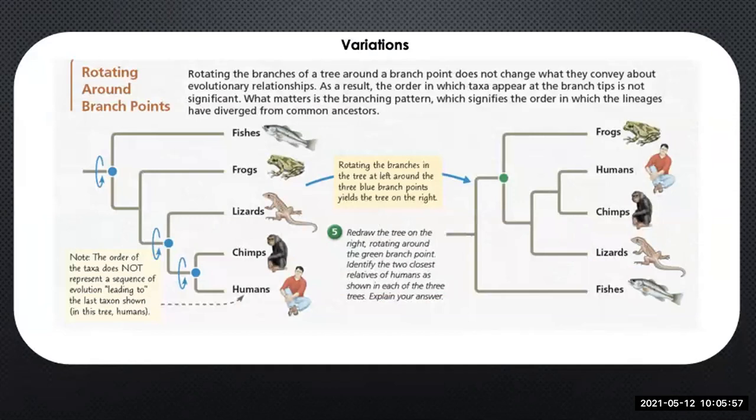And so an important note in this is that taxa aren't a sequence of evolution. They are not like this creature became that creature. There's a common ancestor that is splitting off from them. And so we're not saying that lizards became chimps. What we're saying is that some common ancestor started changing and became a lizard. And then that common ancestor also started changing and became what would be the common ancestor of chimps and humans, right?